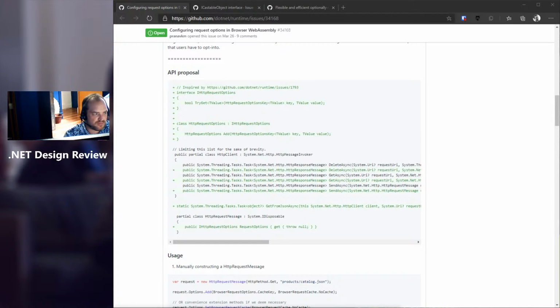Yeah, that's what we thought last time. The problem with that is that people can cast it away, right? If you expose the HTTP request options somewhere and under the cover just hold it as an HTTP request options thing, then people can cast it and still add stuff to it. So if the immutability aspect is important, then you probably need a decent internal implementation that people can't cast away, which I think generally speaking will probably defeat the purpose. Another option is to have HTTP request options, the type, be freezable, where you can say now you can no longer modify it, and if people call add on it, it just throws an exception.